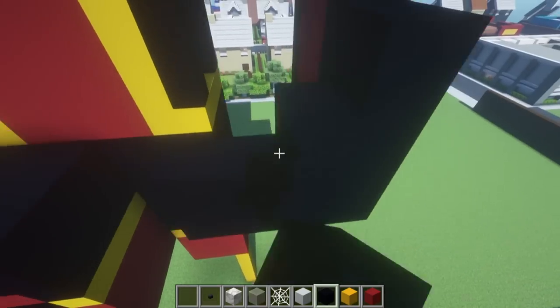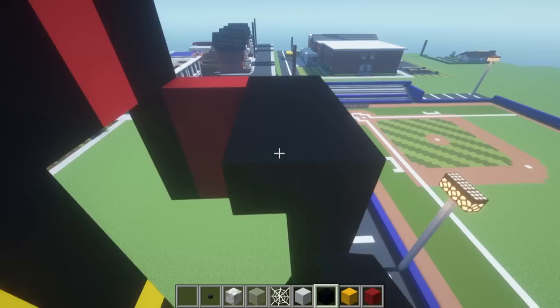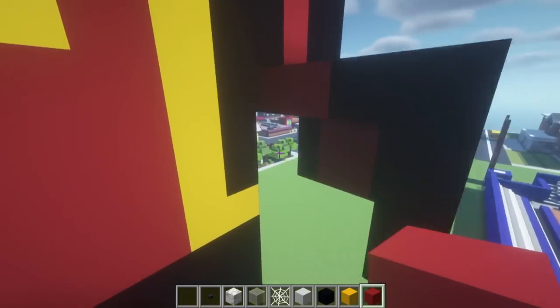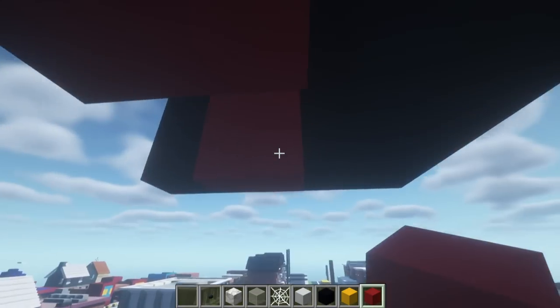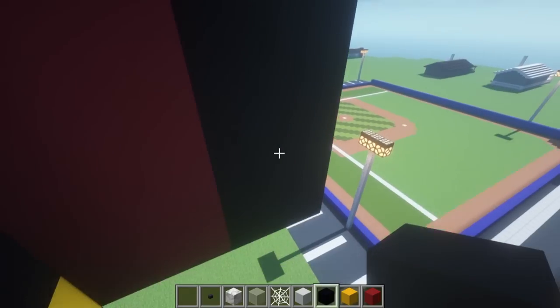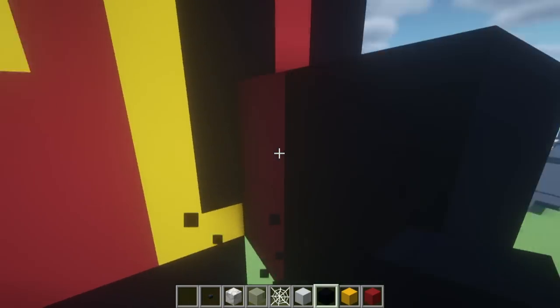We're then going to extend the end of the hand across by three, one, two, three, and we can just extend these upwards like this. Extend the top back a row, and then place red concrete extending back as well. We can then join the red concrete down and then across underneath like this, and we can do the same with the black. So that turns this into a solid shape.